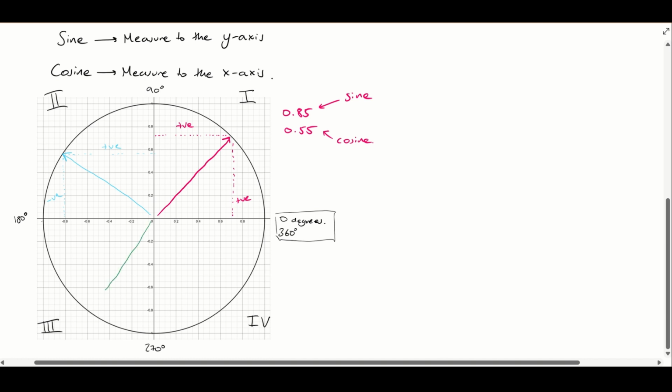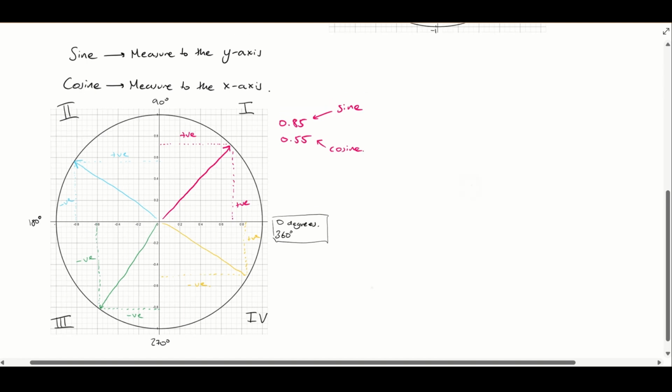Likewise, in the third quadrant, if I measure the sine value, I'm now negative. And if I measure the cosine value, I'm also now negative. And finally, if I do this in the fourth quadrant and I measure the cosine value, I'm positive, and if I measure the sine value, I'm still negative now. Right, so that gives you an idea of in what quadrants we're going to see positive and negative values for sine and cosine. But I'll re-emphasize that nothing changes depending on what quadrant you go into for estimating the sine and the cosine. You just draw the angle and you measure how far up the y-axis we've gone and how far along the x-axis we've gone, which will give us the sine and cosine measurements respectively.